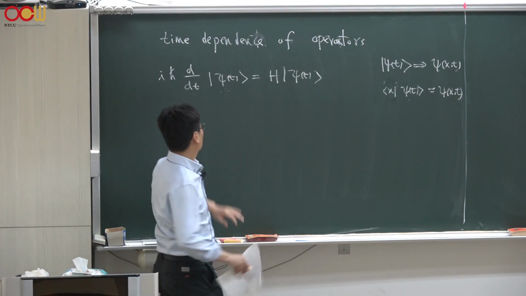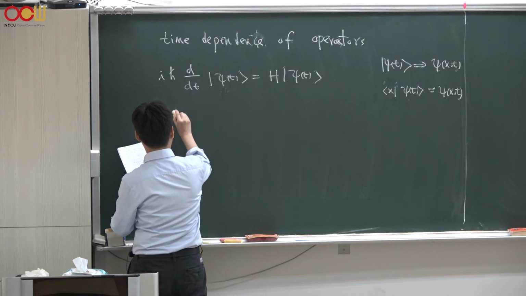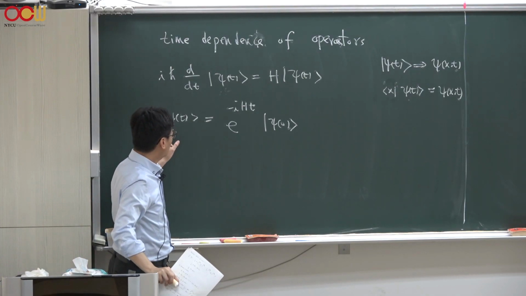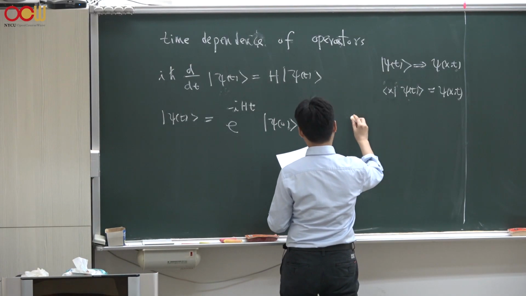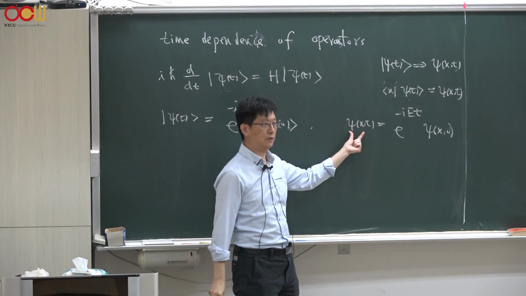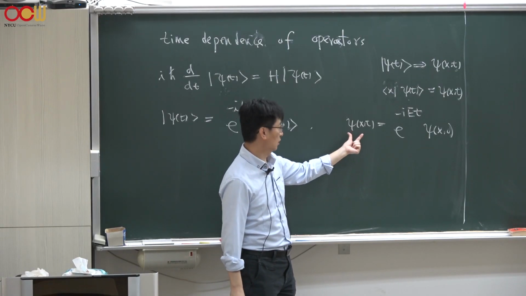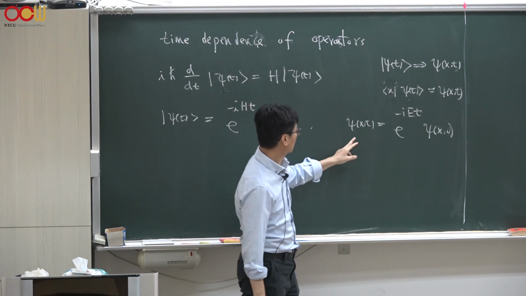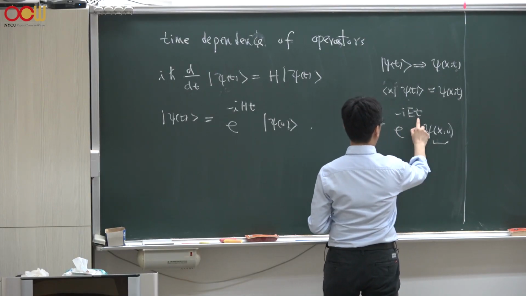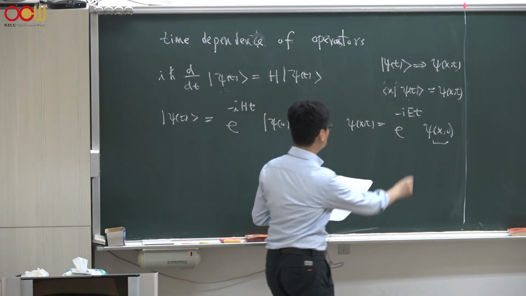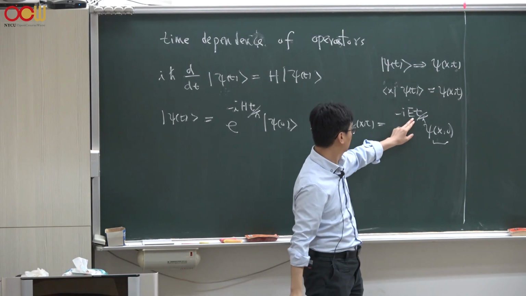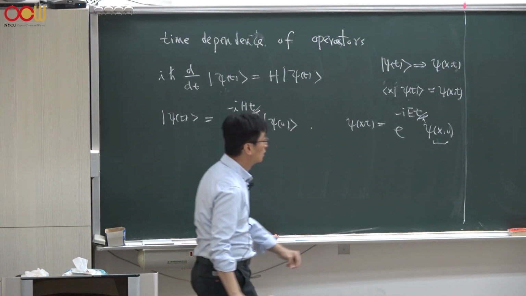Okay, good. So of course the solution is this type. In other words, remember this, the corresponding Schrödinger equation is this, right? Suppose we have the Schrödinger wave function psi of x, t, which is the eigenfunction of Hamiltonian H, and the time evolution of that state from the initial wave function follows this time evolution, e to the minus iEt over h bar, times this initial Schrödinger wave function.